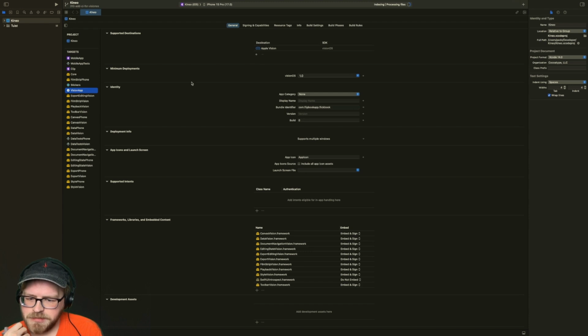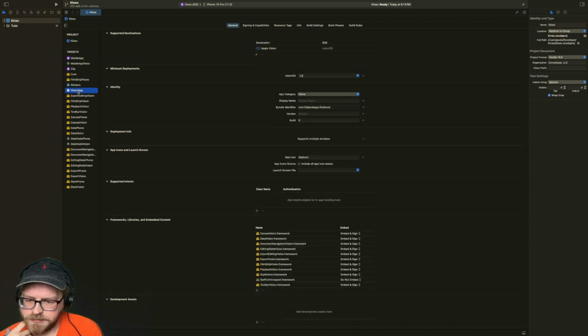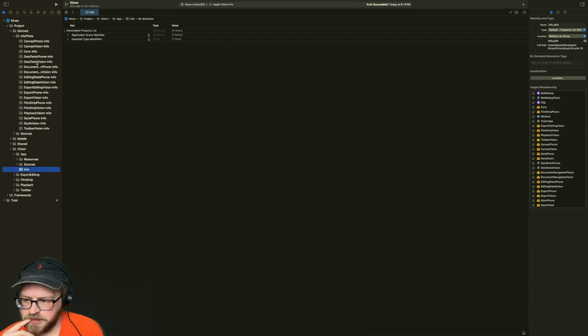So now we don't have anything. We don't have anything there either. Can we even build the app? Apparently, yes. We certainly don't have anywhere near the amount of information in here that we did in the other one.